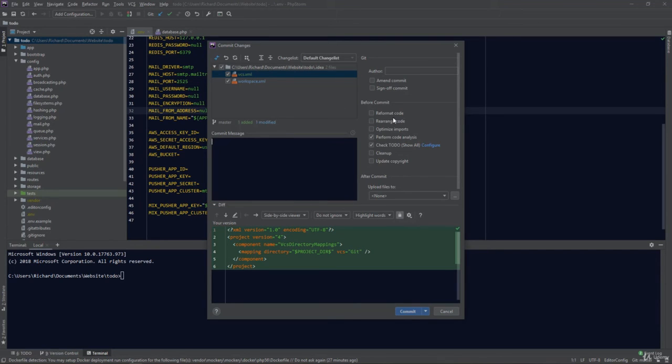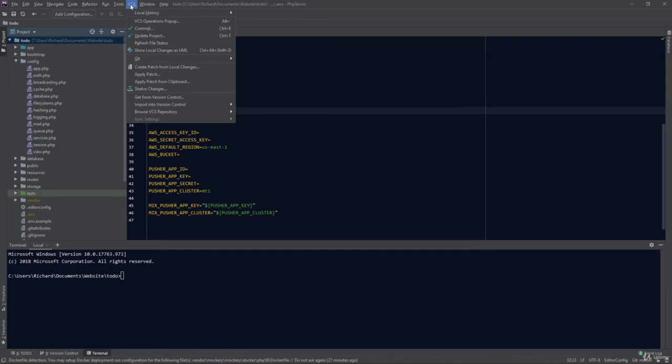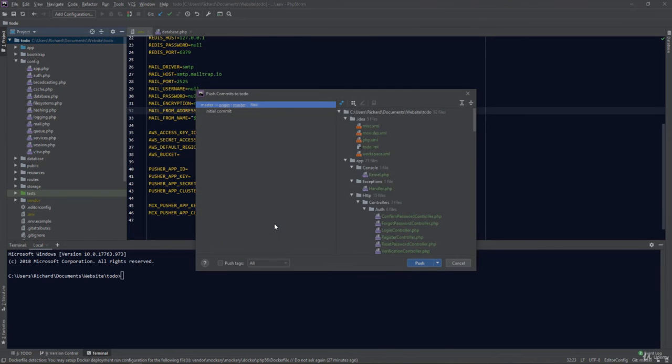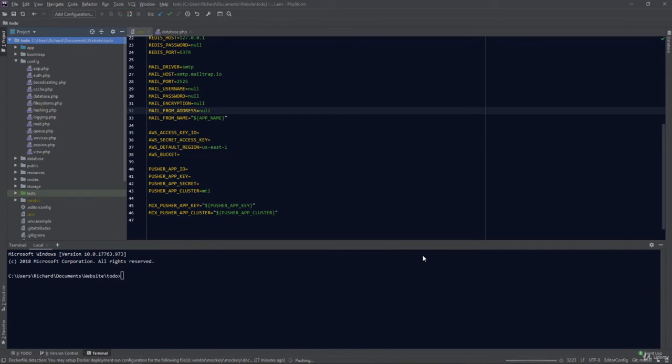I think we have already committed previously, so we just need to push it. If we go over here to git and push, these are the files that have been changed, the initial commit, and let's push it.